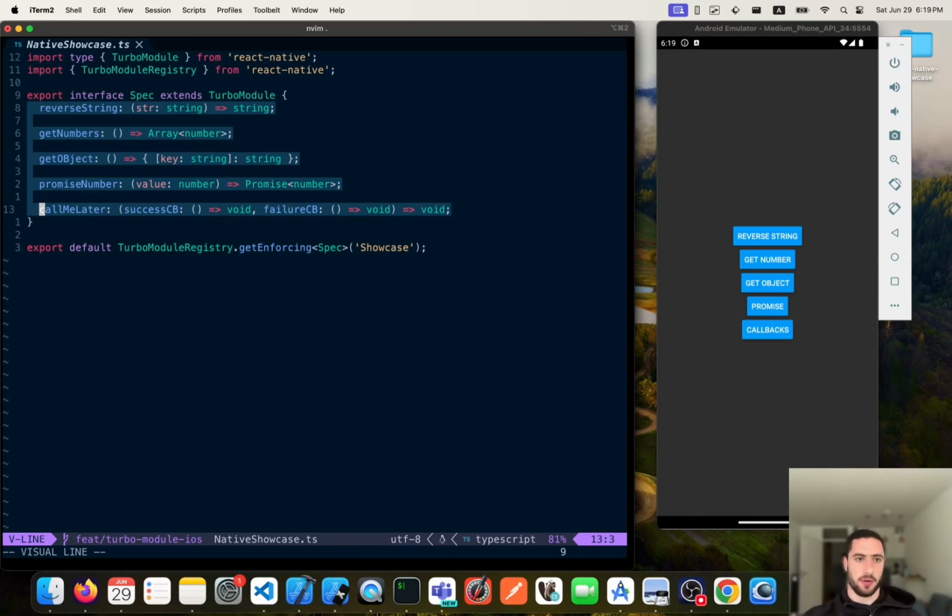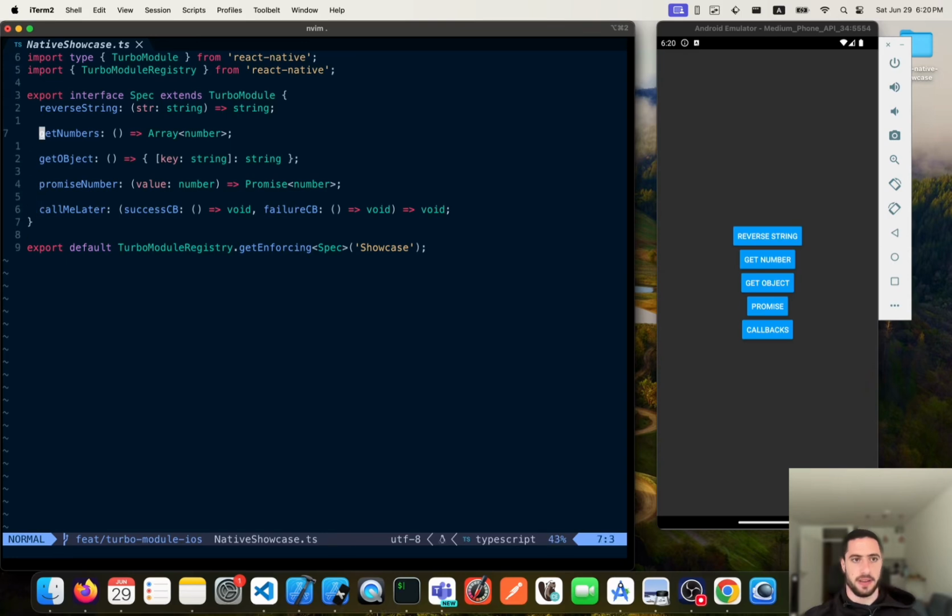In our case, we define these 5 functions, and they show off different ways of doing things. For example, reverse string is a simple primitive input, primitive output. Get numbers returns an array. Get object returns an object. Promise number returns a promise, and call me later deals with callbacks, right? So these are the different kinds of things that you may use.